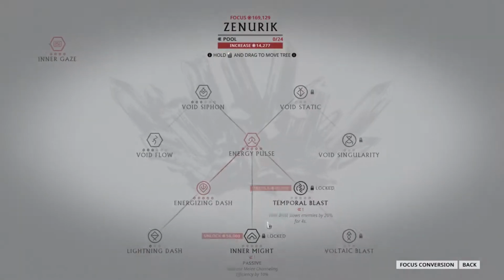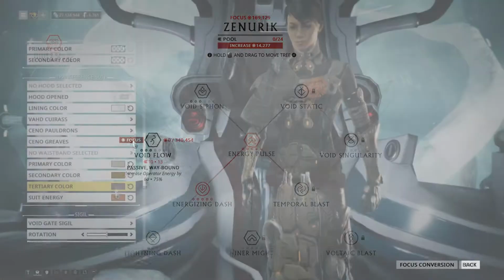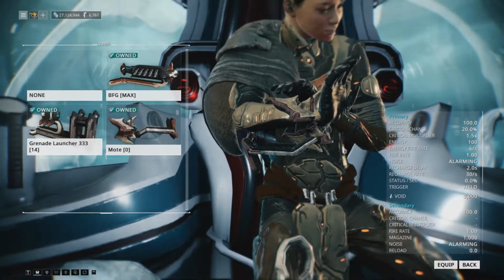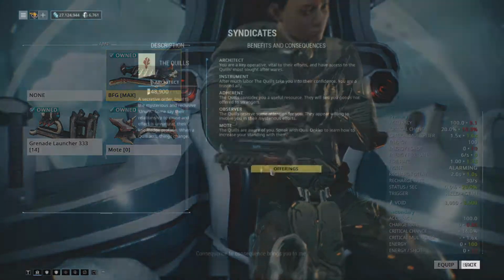Once you have access to the Quills, you will gain full access to your focus school trees. This makes all nodes available to you. You will also get your first amp, the Mote Amp. An amp is an operator weapon that will change the way your void beam functions.